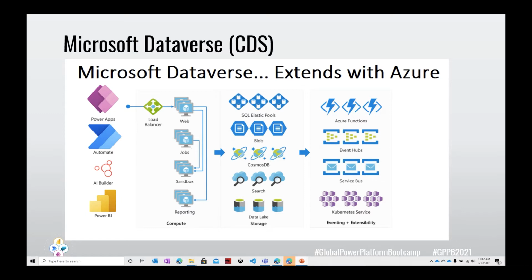So this is a full data service, and I have literally just scratched the surface. There are a million other things in Dataverse that you can get as part of this data platform. Enough of selling Dataverse. And of course, that's one of the reasons why it's premium as well.